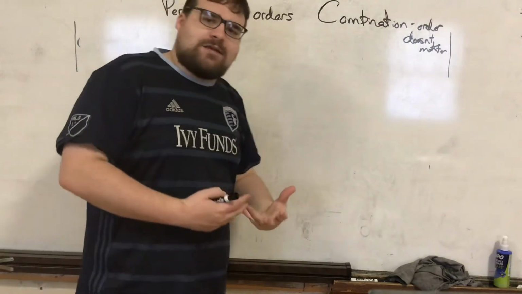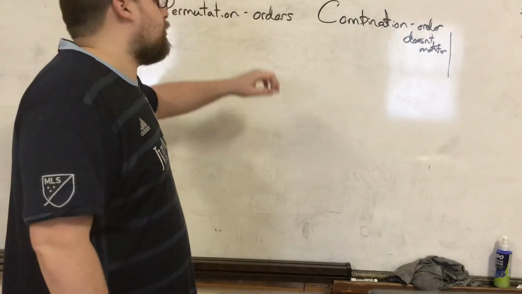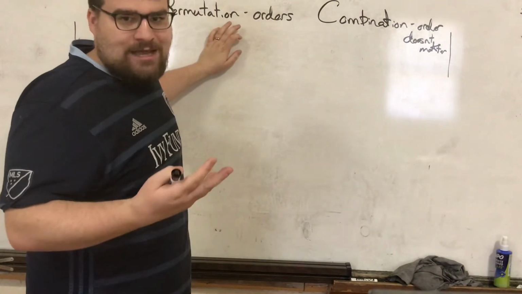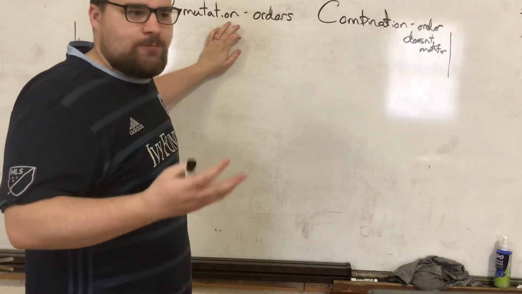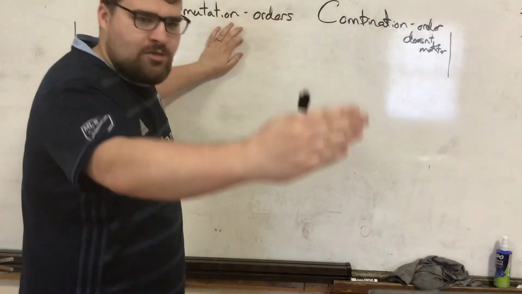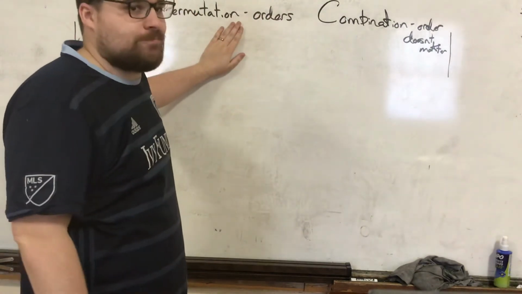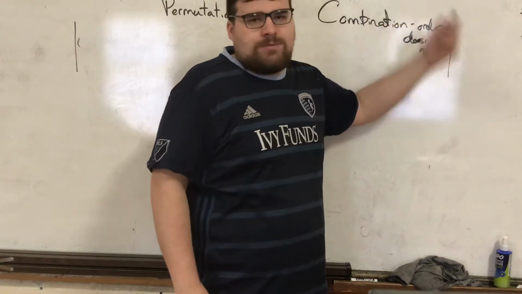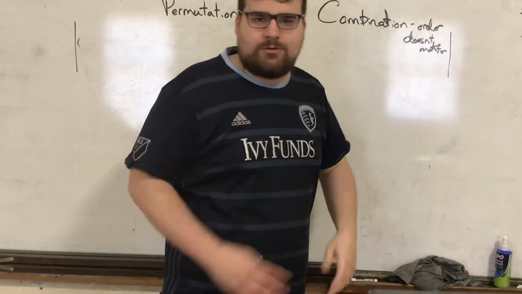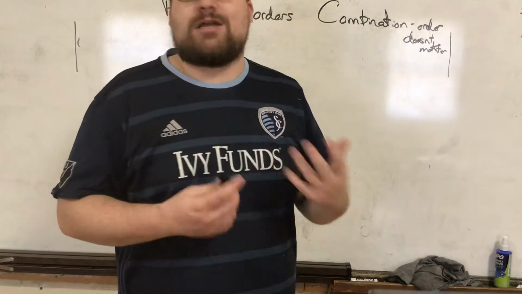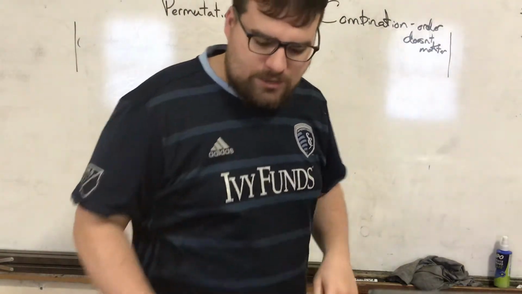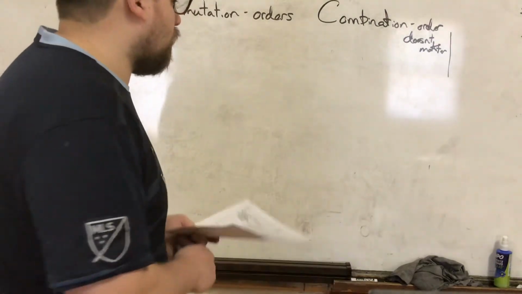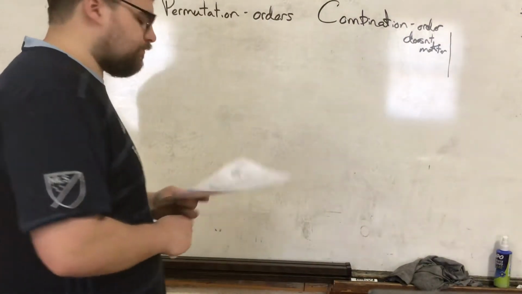A way I like to think about it is if you have a question that specifically has names or something like that for the things we're choosing, a this, a this, and a this, it's a permutation. That is important for the order. If it just says we want a group of these people, it doesn't matter. We just want 4 of them. That's probably a combination. But let's look first at the permutation part of the page, because that's what comes first on your packet.